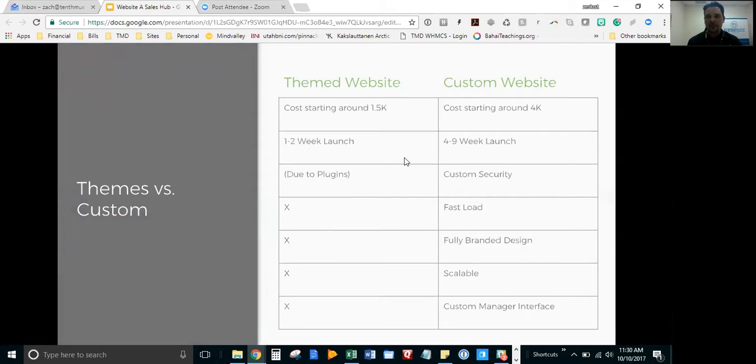Which is why themes have such a hard time sometimes with going up and down. They'll get hijacked, they'll get hacked, then you have to reset them and reload them based off of the original code that basically came through. They're also a little bit slower to load. Remember a little earlier in this webinar, we were talking about that 40% bounce rate for any sites over 3 seconds. Wow, that's huge.